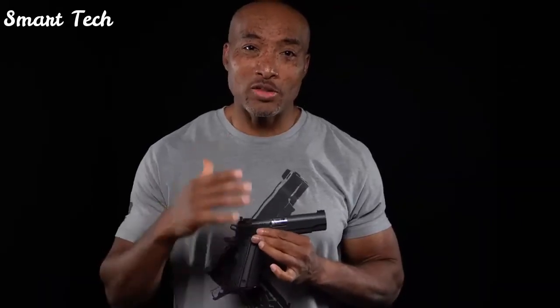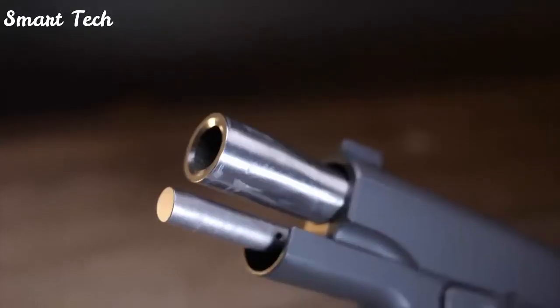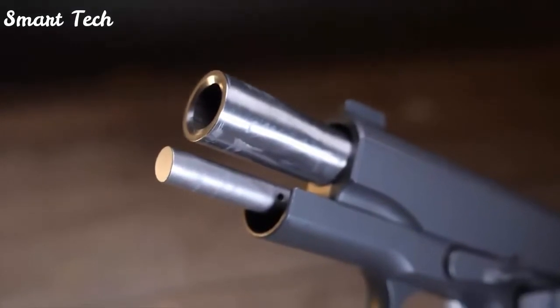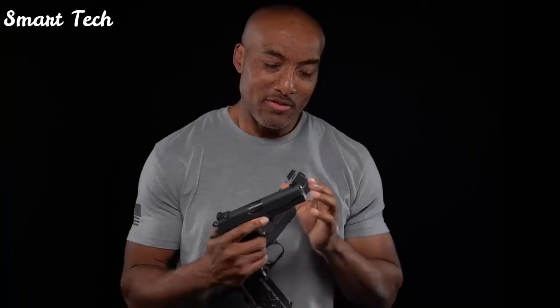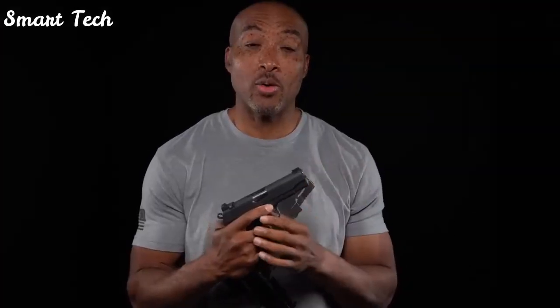There's no doubt that the pistol game has significantly changed, especially when it comes to carry pistols. But windows to the sides — is that really necessary? Maybe not. It's nice to know that Nighthawk Custom has remembered that. The Bull Commander has just those things that you need and not too much of the stuff that is unnecessary. It has a 4.25-inch match-grade barrel. Finishing out the front is what Nighthawk Custom calls the Bull Nose Front, which has a slant that actually aids in getting the pistol back into the holster easier.